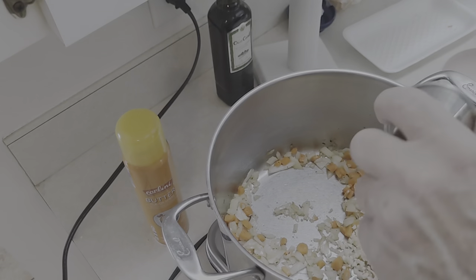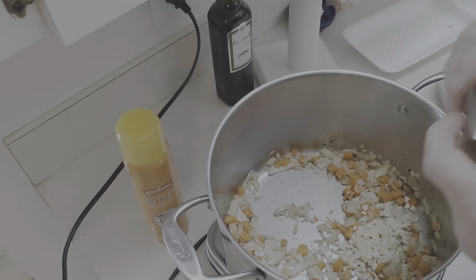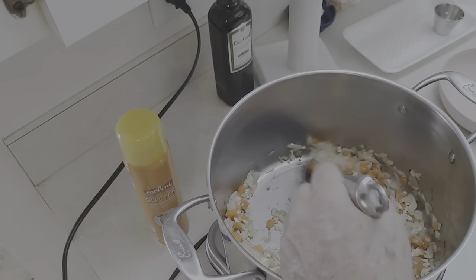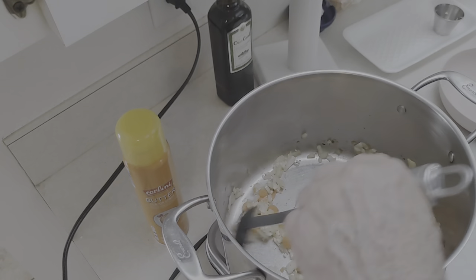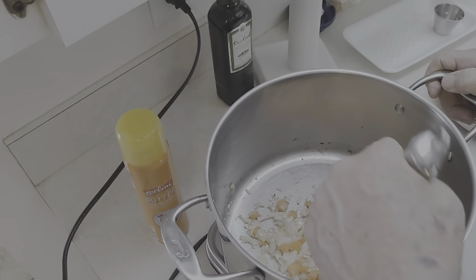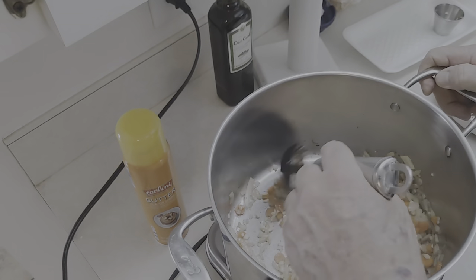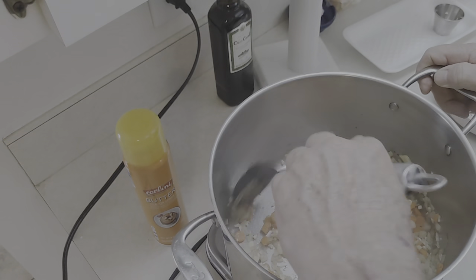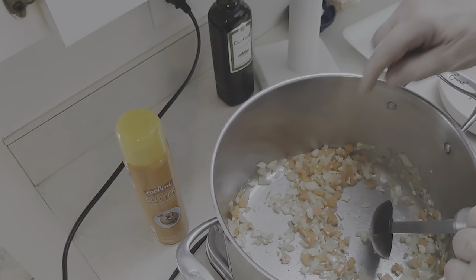The onions and carrots are a little bit soft — they're not going crazy yet, but I'm not too worried because we still have to cook them more in the broth. Now I'm adding the four cloves of garlic, chopped up real small. I'm glad this recipe made me happy because I like garlic, I like mushrooms, I like carrots and onion — I like it all. Can you smell that? That's the garlic!